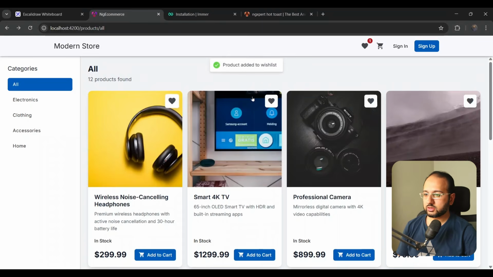And now when you click on this, you're going to see that our products get updated in your wishlist here like this. So our state is getting updated, but we also need to do another thing, and we need to also change the state of this button so that we actually know which of the products are in this state. So we're going to add some conditional styling to it.